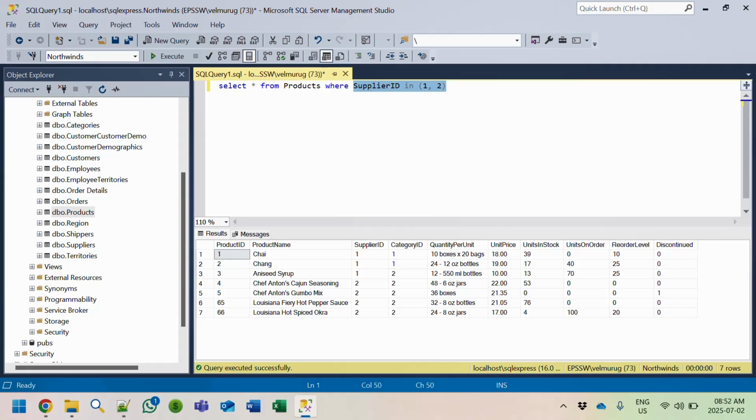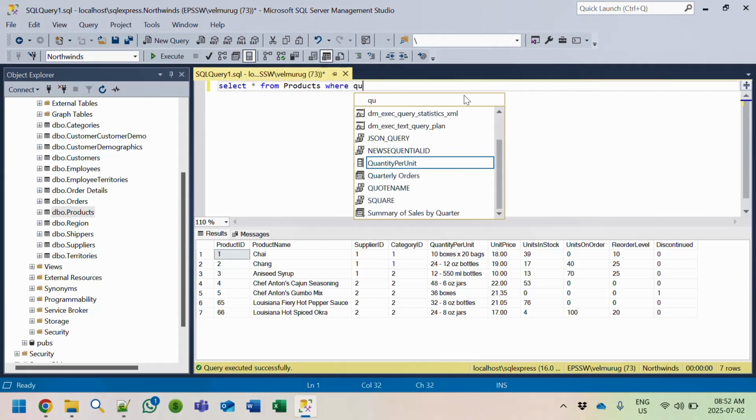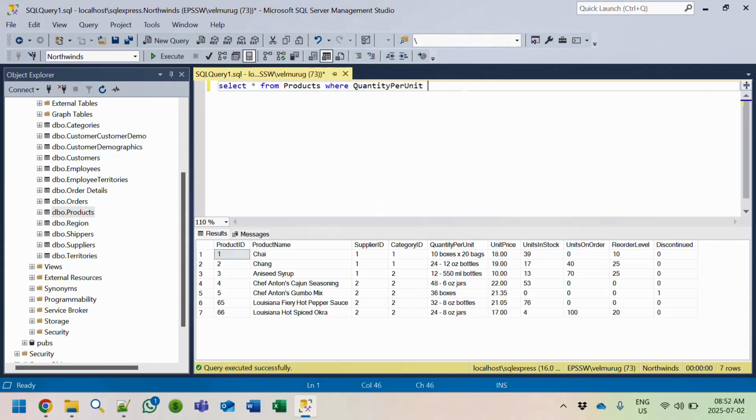For that, you type your field name, quantity per unit, the operator LIKE, and in single quotes, since jars comes at the end, I will type JARS, and before it, in the beginning, I will put the percentage sign. What it means is that the last 4 characters should be jars, and before those it can be any characters.